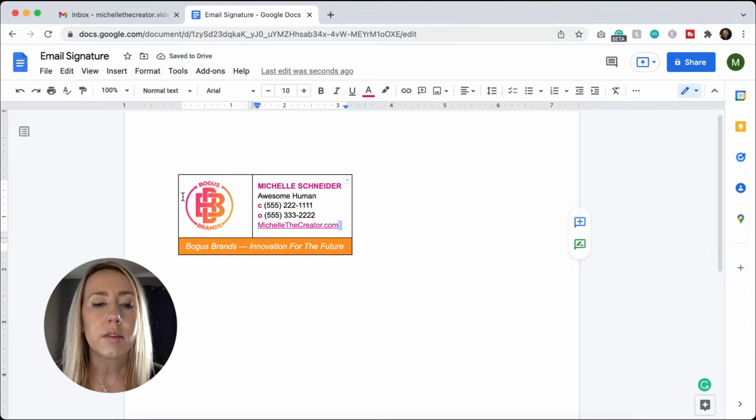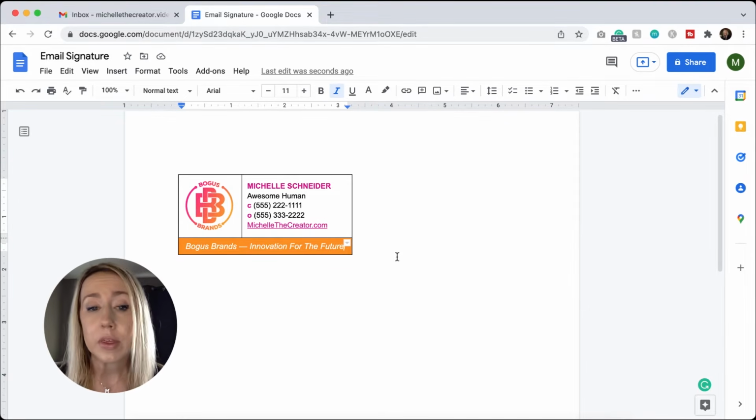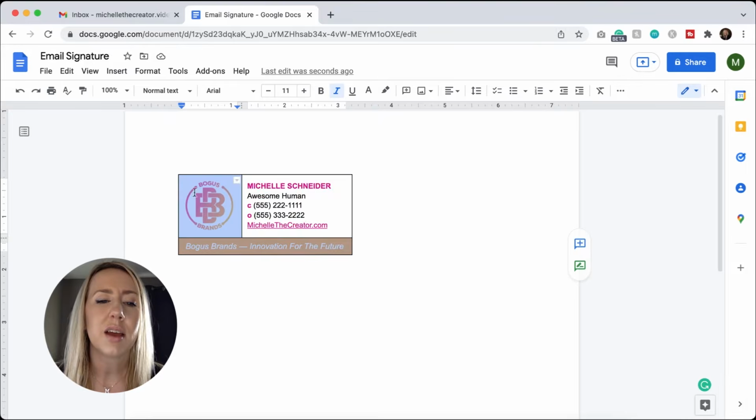So we've got this shape now, and we might want to bring our text information back a little. So I can just eyeball everything. I can make all the adjustments that I want to. And when I'm happy with it, I think it's time to get rid of this border. If you wanted to keep the border, you could totally do that. But in this case, I don't really want the border there.